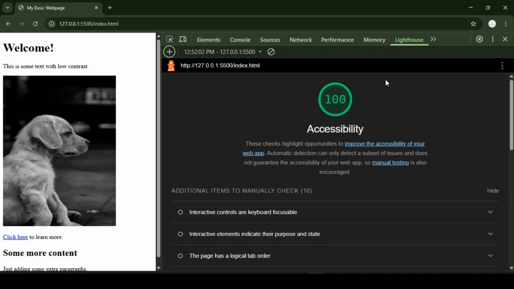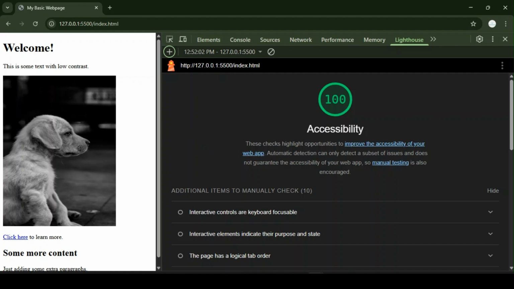And accessibility score has improved to 100 because we implemented the feedback provided by Lighthouse regarding accessibility. The same can be done for the other categories to see an improvement in our web page.